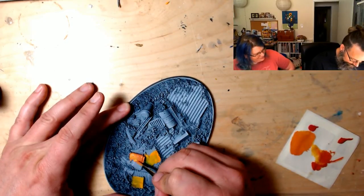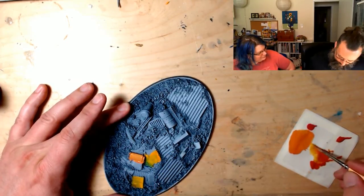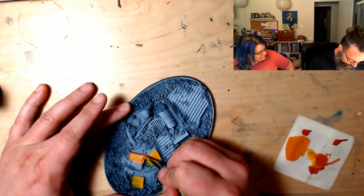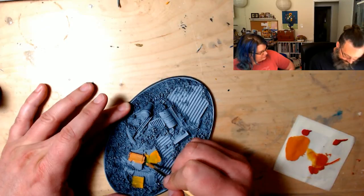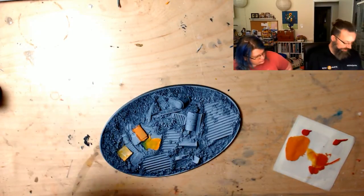I know, right? A little more yellow. There we go. It's a much truer orange for you. And it's going to be a red shift because we've got the magenta in there.